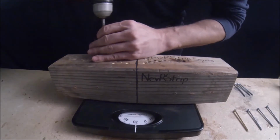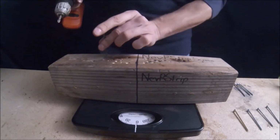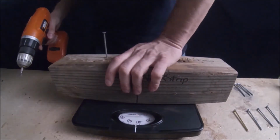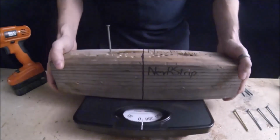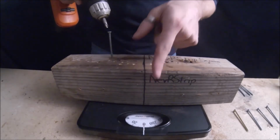Now, I want to get it started. You don't have to pay attention just yet, but I want to get it into where I don't have to hold it, just to show you that the scale is on 0, and that if I push down, the scale goes with it. If I lift up, you can see it's attached to the board completely. I did that just for this test. So keep an eye on the numbers.